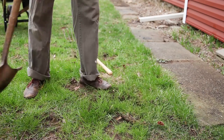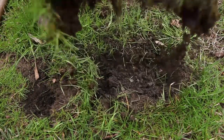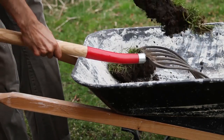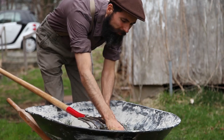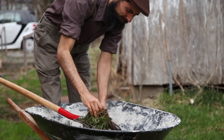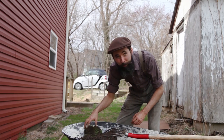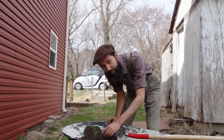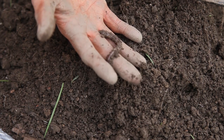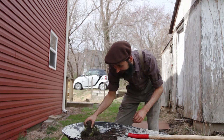That is the topsoil layer. It is darker than the subsoil layer because it is rich with organic matter. Topsoil depth varies a lot depending on the location. If you are filling up a raised bed, never fill it with the clay-like subsoil — it's not going to help you at all. Only topsoil should be used, because that is where most roots grow and get their nutrients from, and where soil microorganisms live. I'm really glad to find this beautiful, friable ground here. Not only do I have awesome ground, I have some amazing earthworms — it already comes with the biology, not only the mineral structure.